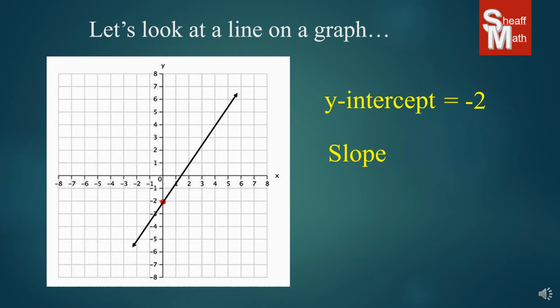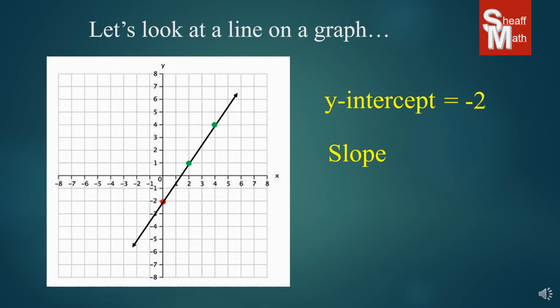What we're going to do is pick two points on the line, and we're going to try to pick ones that go through what I call lattice points, or bullseye, or crosshairs, anything like that, where it has two perfect numbers as its ordered pair. We could have used that y-intercept, but I'm just going to use these two so you can see those are going right through where two lines intersect.